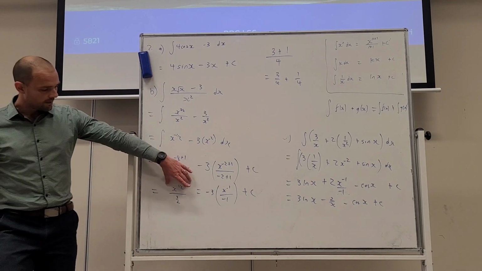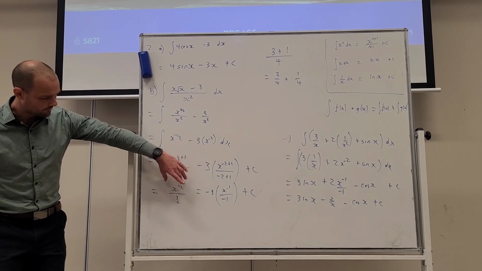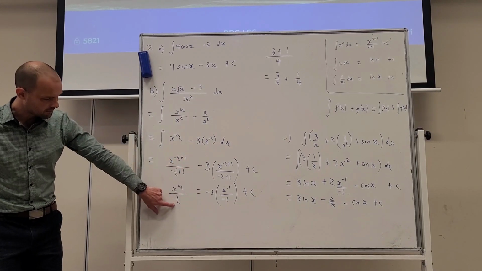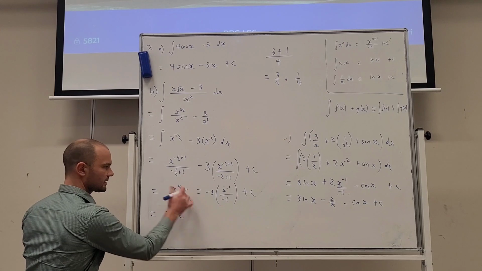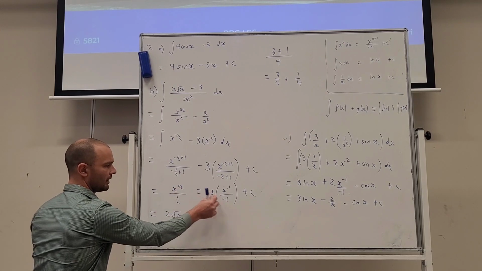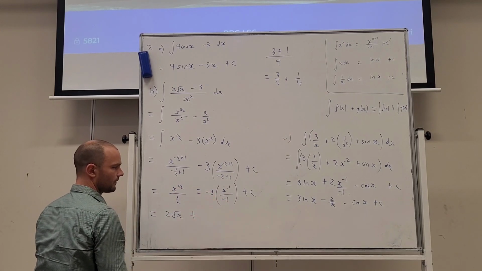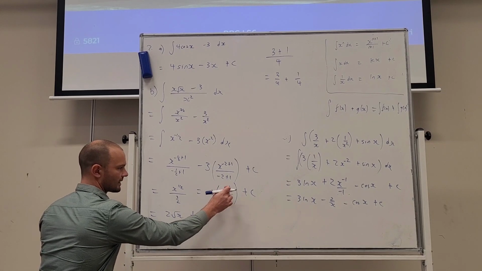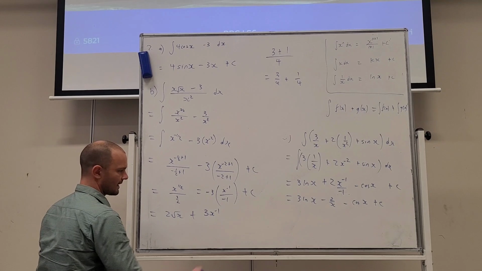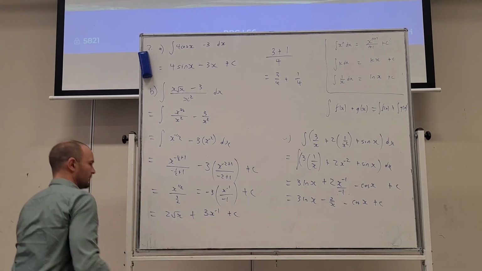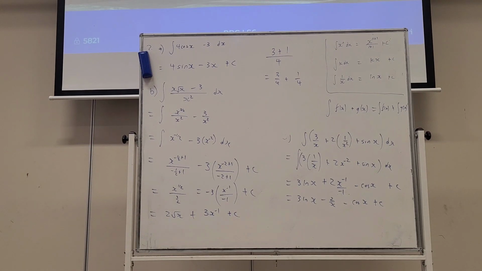Now we have square root of x divided by a half, okay? If you do your a on b on c on d, that 2 is just coming to the top. We've got 2 root x, that's what that part is. And then here we've got negative and negative, that's going to become positive. And 3, we've got x to the minus 1, so we can write it as x to the minus 1, or we can take the x to the bottom as 3 on x. Either is fully correct. All right, so full marks there.